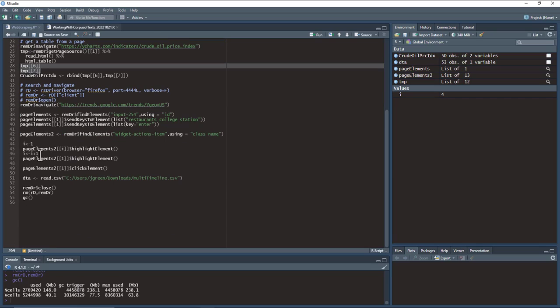The other one is, what if we don't have tables and there's something else we want to get? Well, we have to look on the page and find which elements we're looking for, and this is the challenging part, finding what that object is. Here we use the ID. There are other things you can use, but it's not worth spending a ton of time on that. Then we can send things to enter into the web page and press keys on the web page. And then we can use some tools like highlighting to try and find those items and clicking on those items.